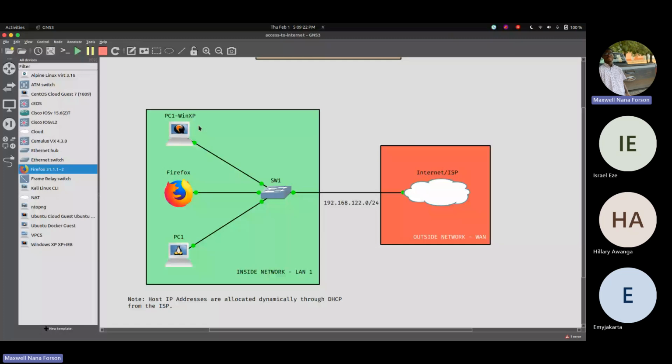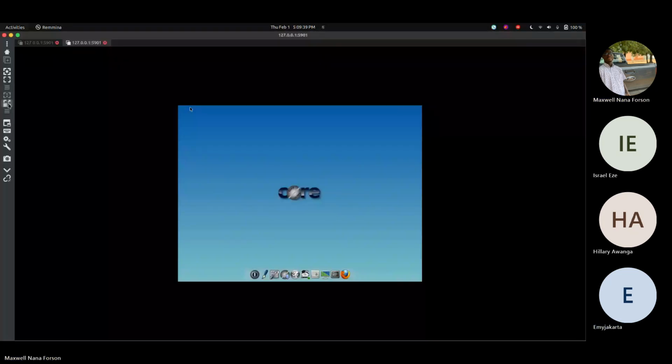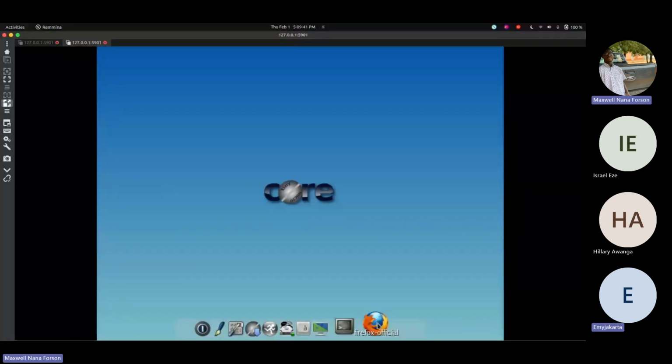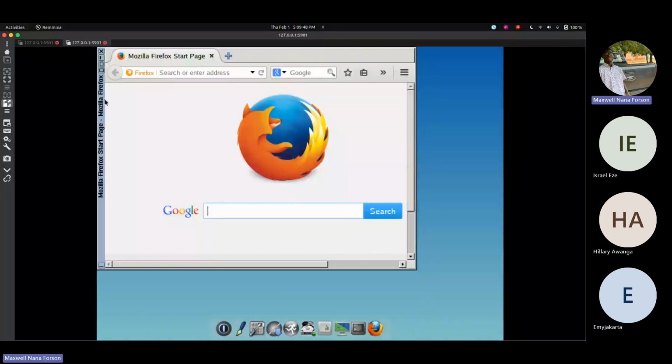So here's what happens. I just have something here like the browser, right? I'll just double click that. And what happens is, okay, I'll just bring it up here. I'll go to my Firefox, right? It's a browser that we all know. So usually what I'll do is I'll just go to something like, let's say, facebook.com.